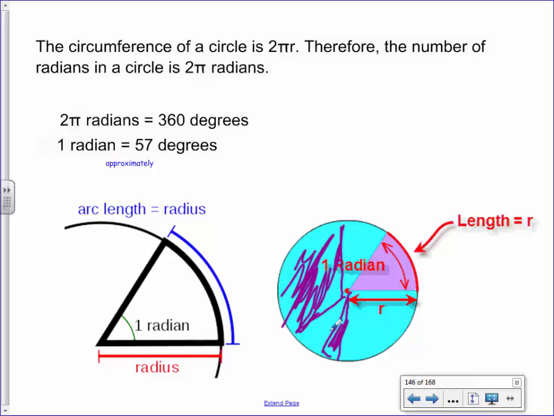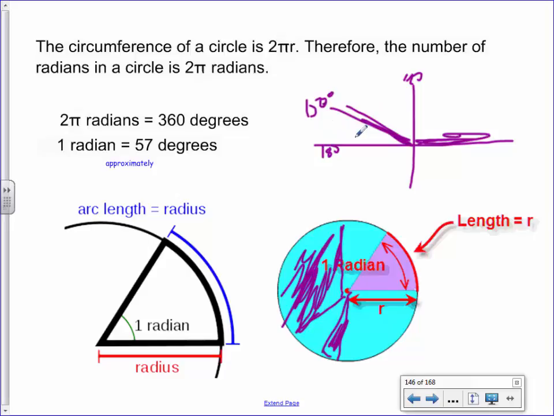If I were to ask you to figure out how far this angle from here to there is in degrees, I think I could do it pretty easily. I'd say, well, that's 90, that's 180, so I'd guess that's maybe 150. It's pretty easy to guess that in degrees, right? But if I asked you how many radians it is, I might go, okay, I can fit one piece of pizza around there and maybe a second piece around there. So maybe 2.5 radians. But I don't really feel all that comfortable that I've done a good job of that.